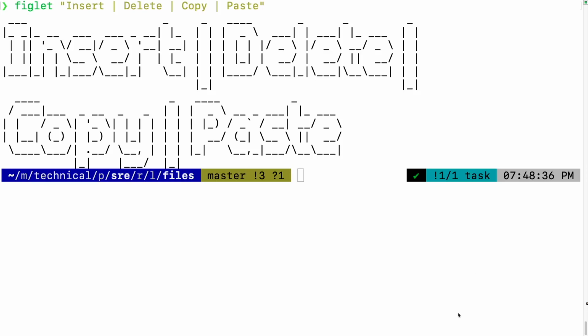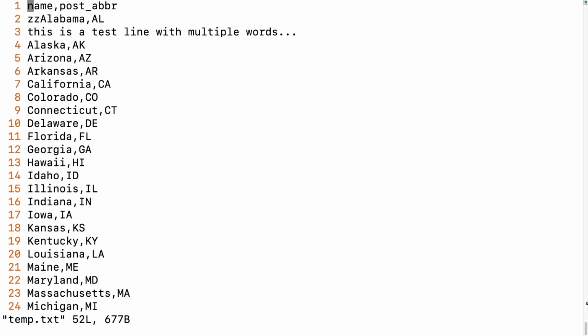Let's look at how you go about editing a file, that is doing some insert operations, delete, copy and paste that you regularly will need to perform. So let's go into the file. Remember, we made some of these changes as we were playing around with the file. So let's look at the insert first. The commands for those are the lowercase i and the uppercase I.